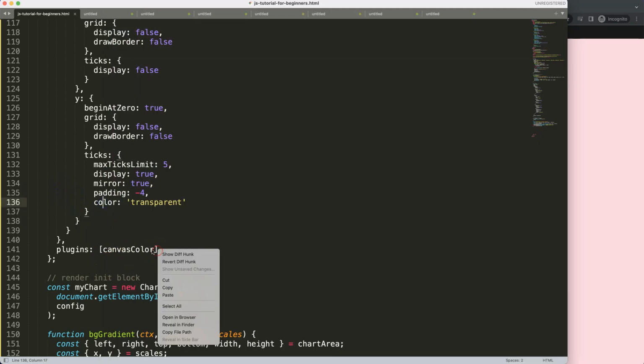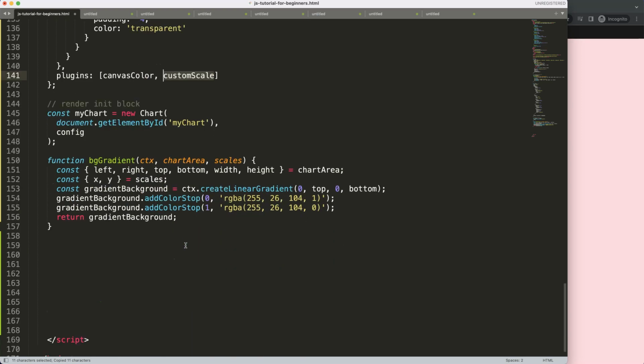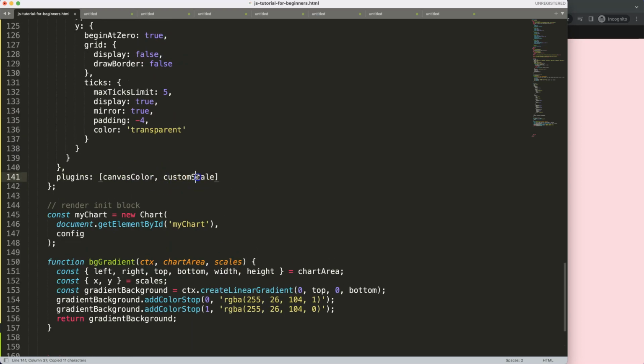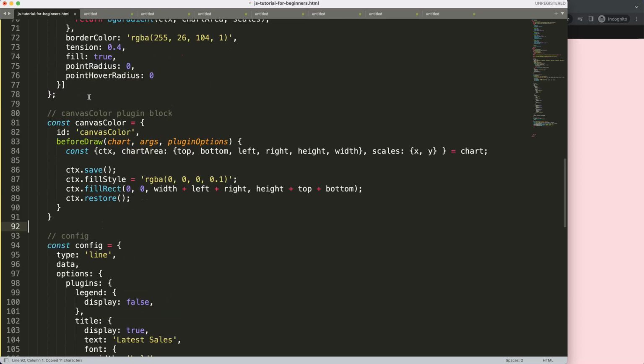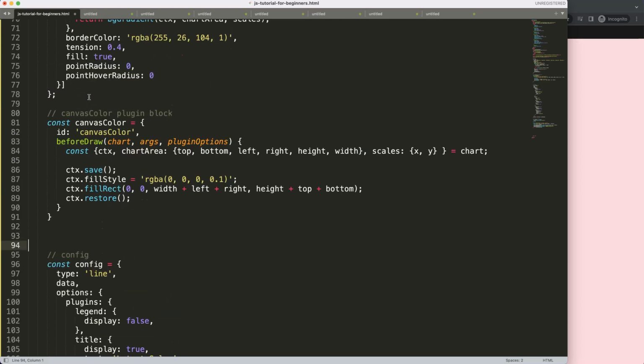So for that, because we're almost done here, the final part is going to be to create the plugin, and what we can call this plugin would be our custom scale. Although it's not really a custom scale, we are just playing around with some tricks basically. So it's not a real unique scale. So just to make sure you know that.